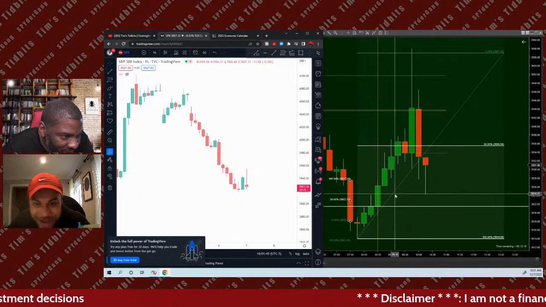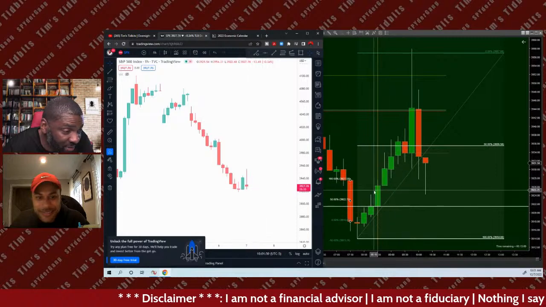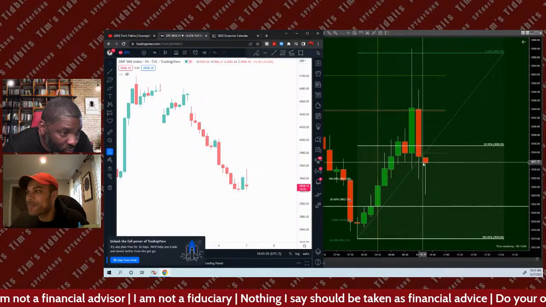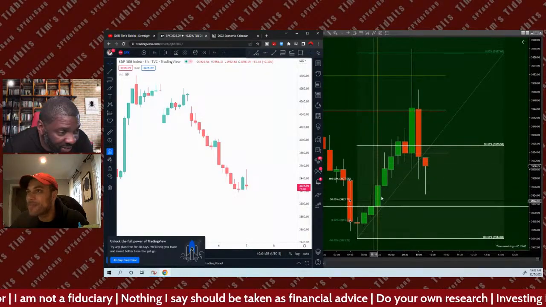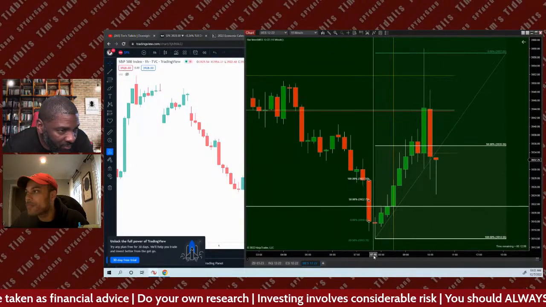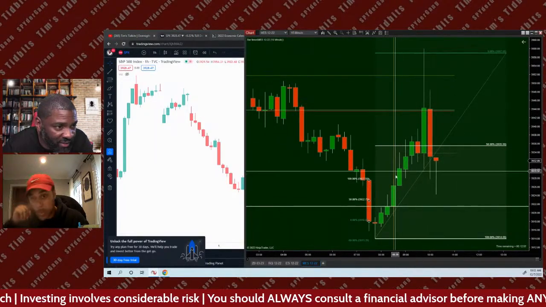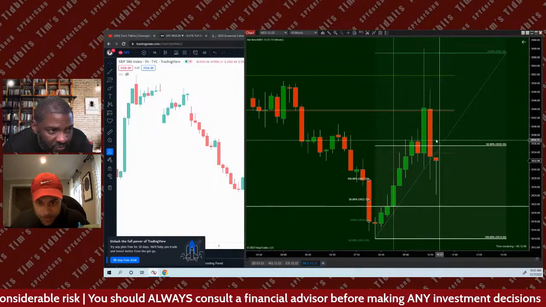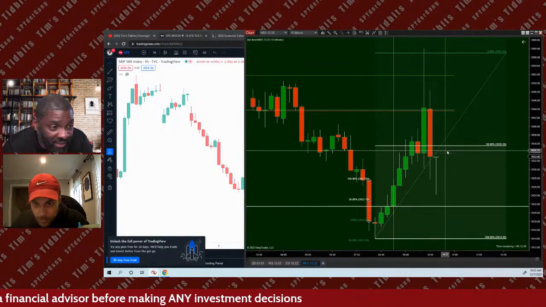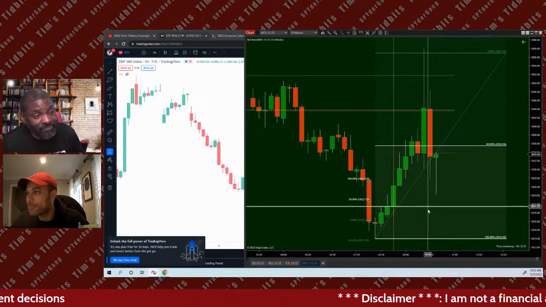See that wick? We got a reaction off of this last line of defense, because I'm looking at the ES and the SPX. We hit that fair value gap and wicked off of it right there at the last line of defense, at the mean threshold and the fair value gap. We got a nice little reaction off of it. So we might go into some consolidation, or we might push back up to retest this wick. We wicked back up to the area of fair value, so now we might hit some consolidation, or we may reverse. Just keep that in mind.